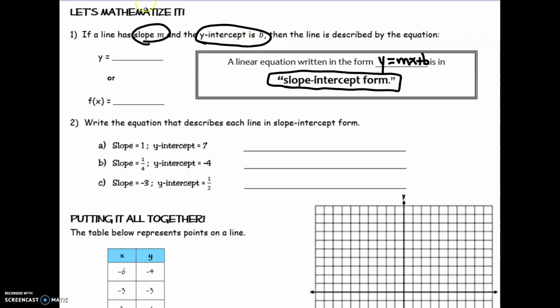Please pause the video and see if you can do the next 3 examples by yourself. Let's see how we did. Here, remember you always start with y equals for each of the equations. The slope goes in front of x. In this case, you don't have to write the 1, but you absolutely can, because we know that 1x is the same thing as x. And then you want to put your constant, including its sign. Notice how this one was a -4, so I wrote -4 in my equation.